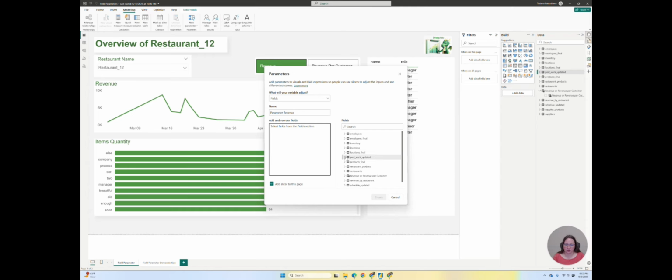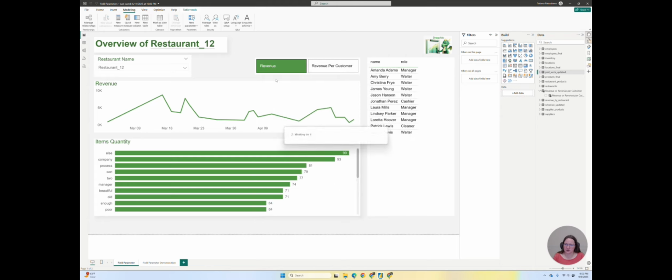Here we will take our measures, the same measures as we used there. So we add two measures. We don't add the slicer here. Well, we can, let's add the slicer here again.